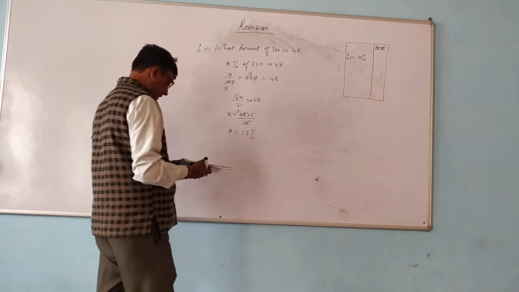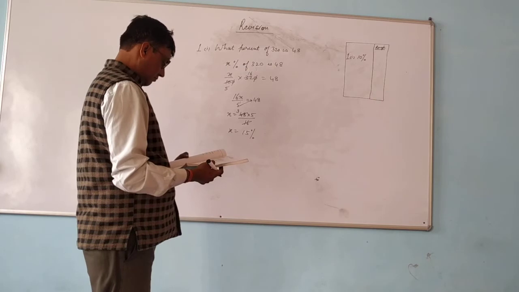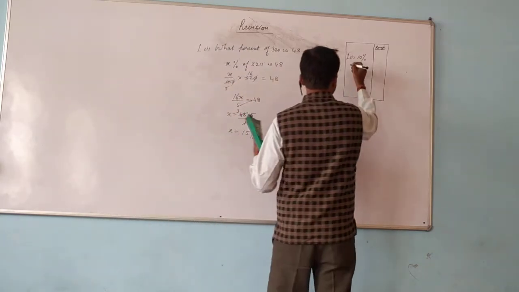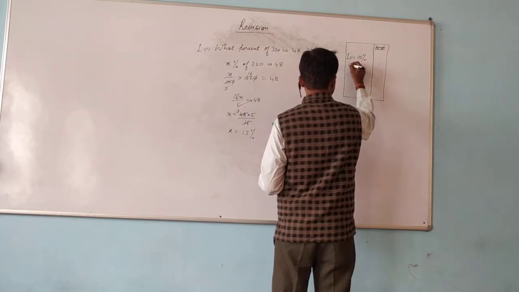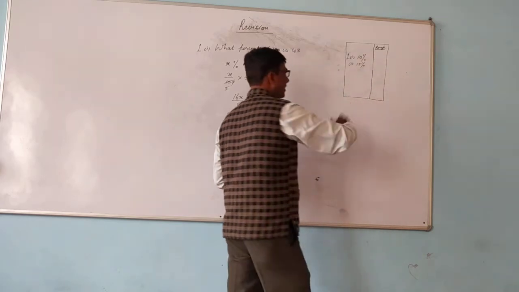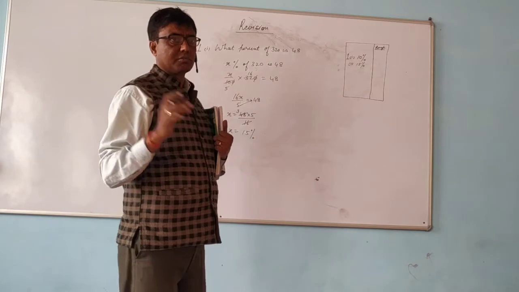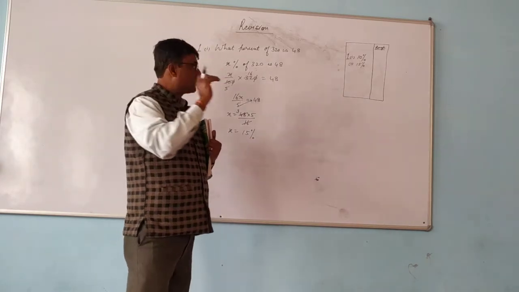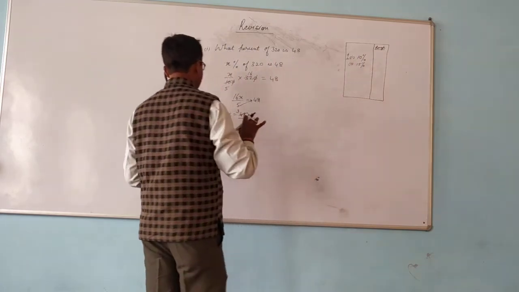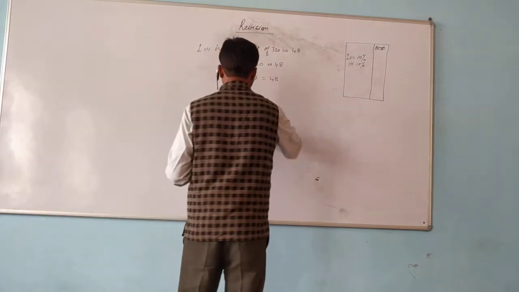See, the options are given here: 25, 15, 14 and 9. So the option is B. Suppose that it was the second question. Just put question number 2. What is your answer? That is 15%. Very neatly you will write the answers like this. No need to write the questions, no need to write all the options. Just put the question number, which part it is, and write the answer. In this way we have been doing this.